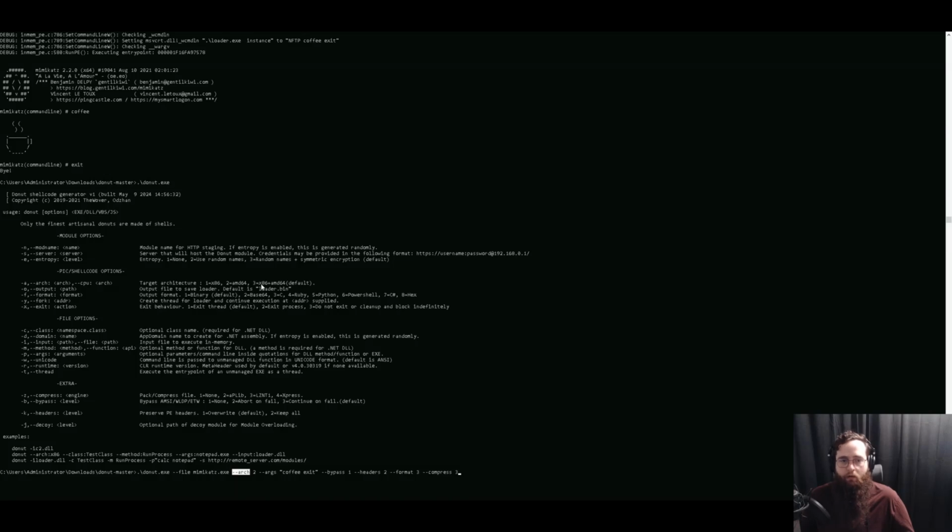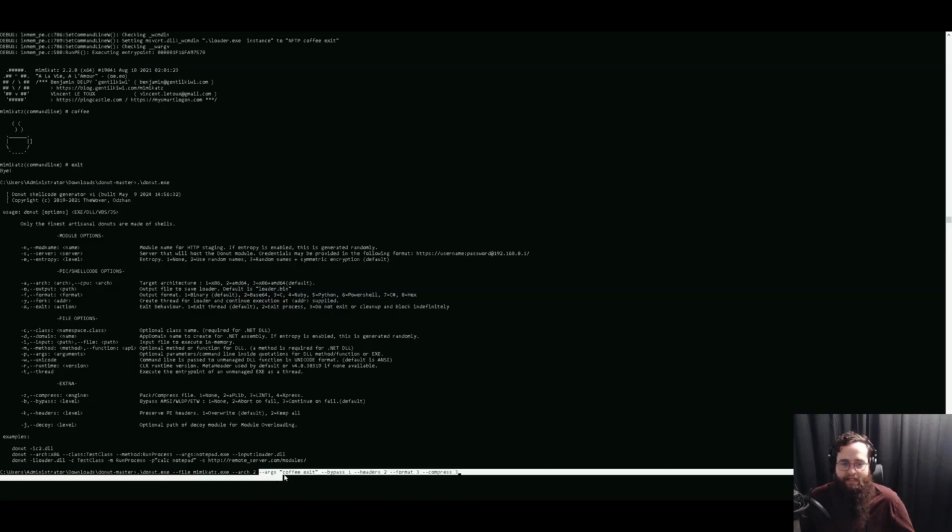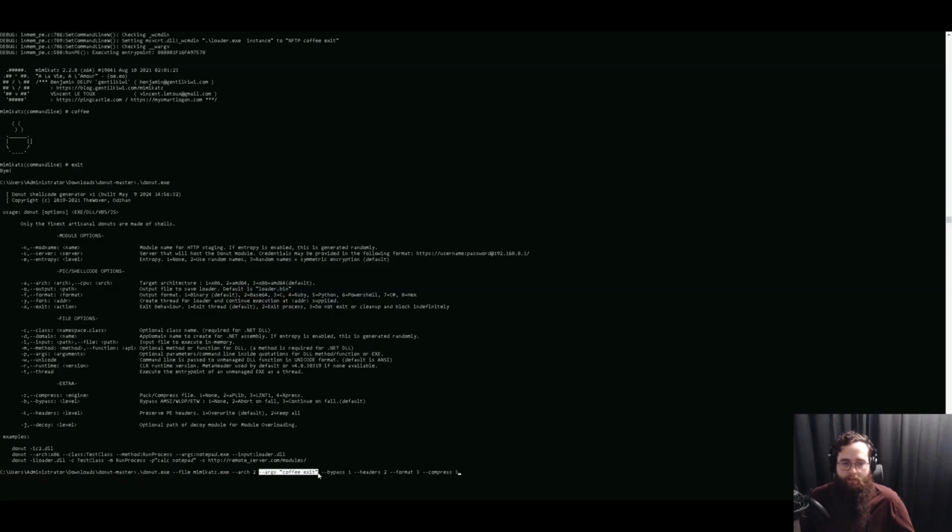So you might as well save on the size of your payload and just include the version of the loader that's relevant to you. In this case, since I've got a 64-bit version of Mimikatz, I'm going to specify a 64-bit version of the loader as well. Next, I'll provide the command line arguments for the payload itself. So in this case, I'm just using coffee and exit like I did before. Those are what are going to be passed into Mimikatz, and it'll behave the same way as it did last time.